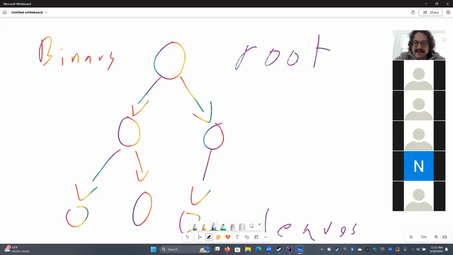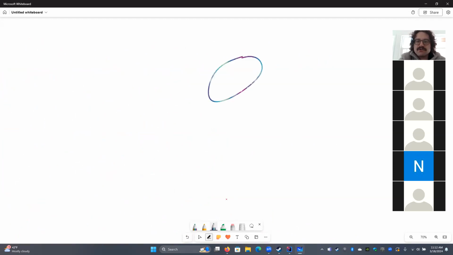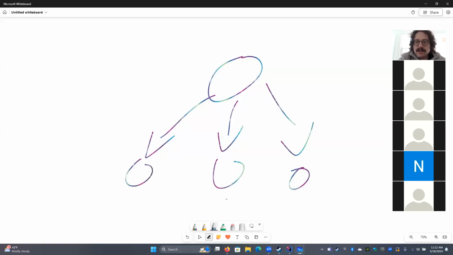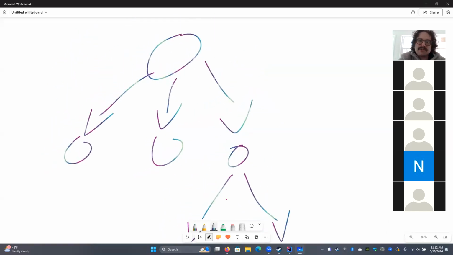So with that said, we're going to be dealing with binary trees. But again, in theory, there are trees like this. There are n-ary trees, where basically you could have up to, like, here's a trinary tree, it has 3 children.